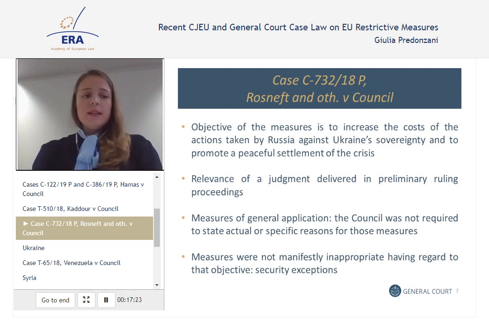Consequently, it found that the General Court was correct to hold that the Council was entitled to confine itself, in stating the reasons for those measures, to setting out the overall situation which led to their adoption on the one hand, and the general objectives which they were intended to achieve on the other, and that the Council was not required to state actual or specific reasons for those measures.